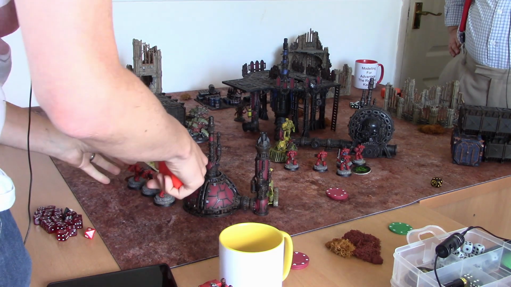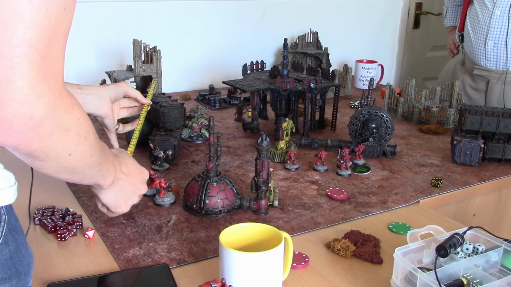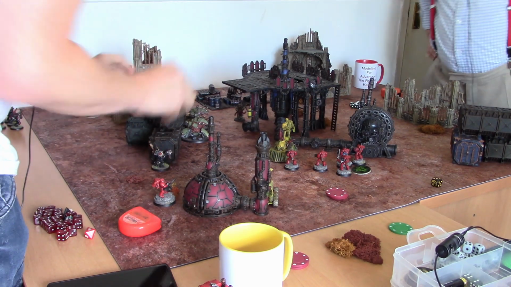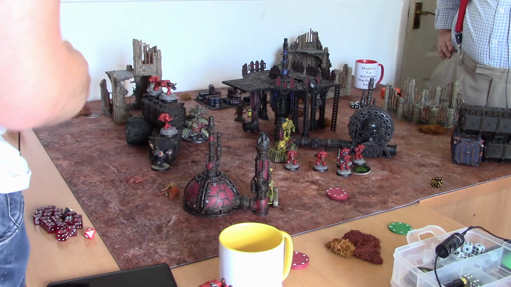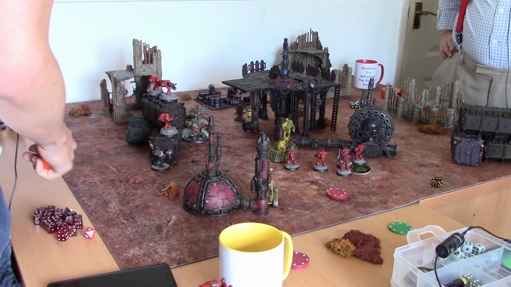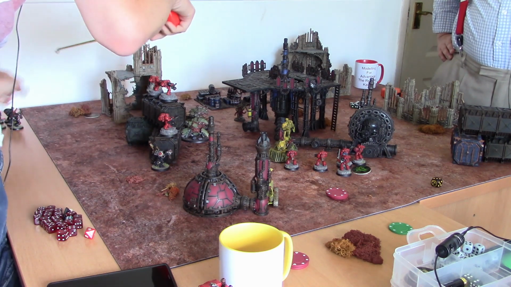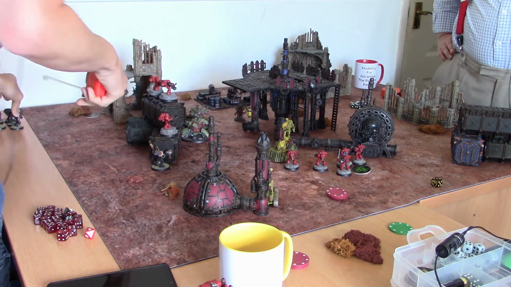We're going to take advantage of our extra movement and jump up here. Gets me in range of this objective. I'm not going to be able to take Michael's because I'm not going to send my Death Company over there. If he had have come on over there, I might well have done. So they're going to go up there, and then the Death Company, just going to check, yeah, they're in range of getting to an objective.